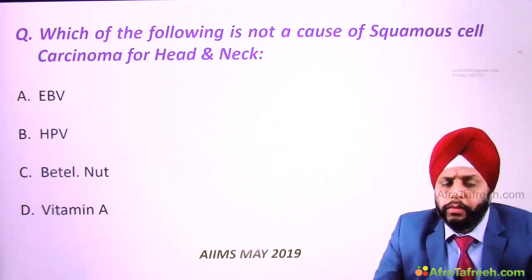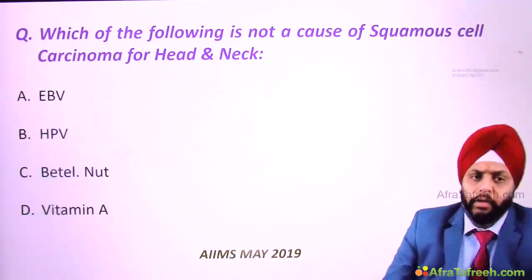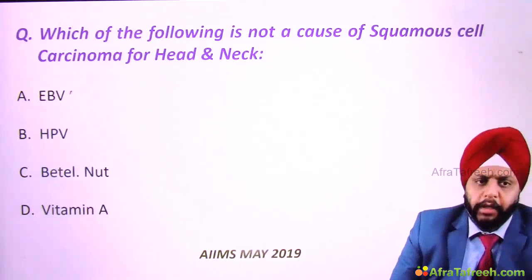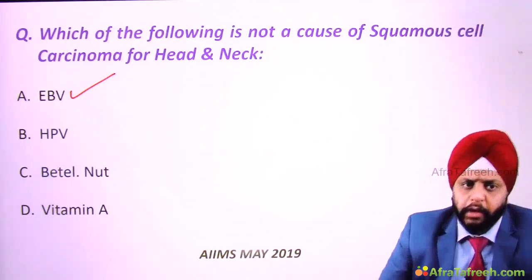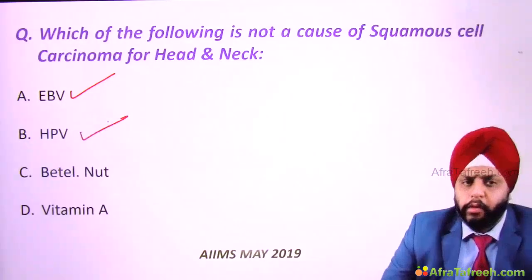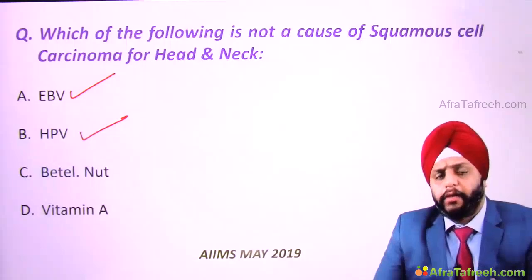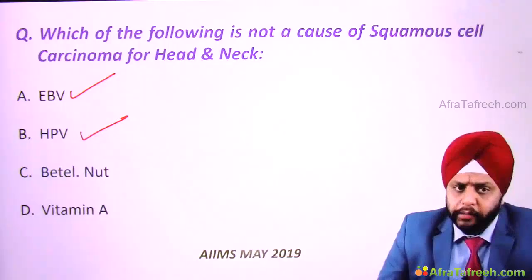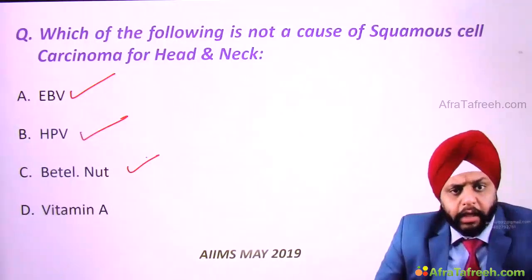Which of the following is not a cause for squamous cell carcinoma for head and neck region? Okay, so which of the following is not a cause? Let's look over here. Epstein-Barr virus, we just saw it's a cause. It's a cause in CA nasopharynx. Human papilloma virus is a cause. It can cause carcinoma larynx. We know the laryngeal papilloma can convert into squamous cell carcinoma of the larynx. Then betel nut consumption causes oral cavity cancers.